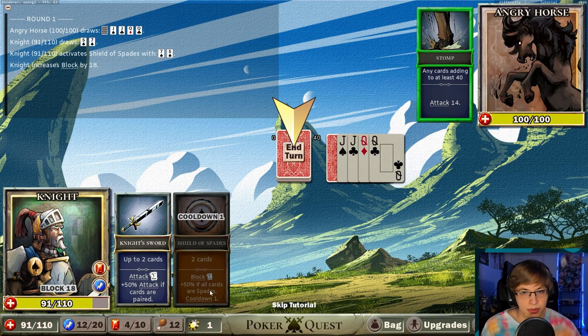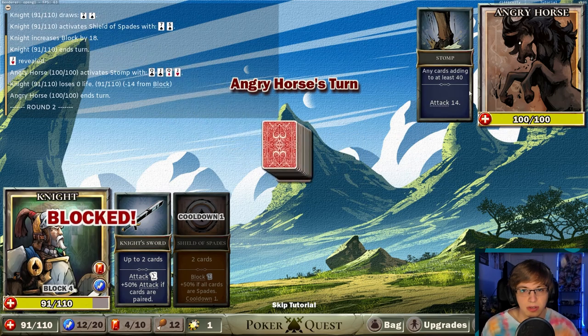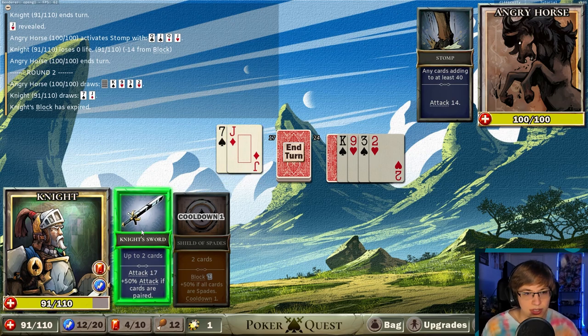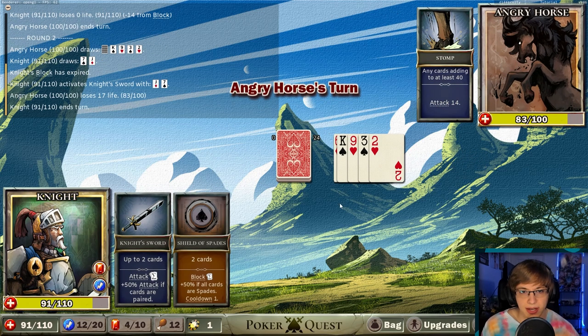Oh, and it's on cooldown. Okay, that makes sense. End turn. So attacks to 14, but we blocked it. Now try to win this fight on your own. So any cards adding to 40, which would be 10. So it doesn't have that. It doesn't have the 40. So we're going to just obviously attack and end our turn.